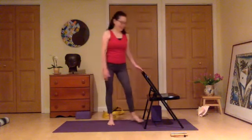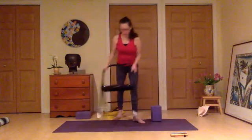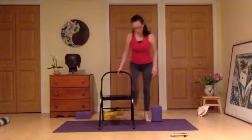And breathe. Good. Now I'm going to sit on your chair a moment. Let's do, or you can sit on the floor, let's do a seated twist. So if you're on the chair, sit toward the middle front of your mat, knees are bent. Your right hand will hold the side bar, the other hand comes to the outside of the knee. Inhale, lengthening your spine. Exhale, gently twist to your right.